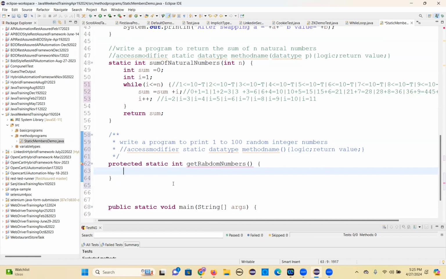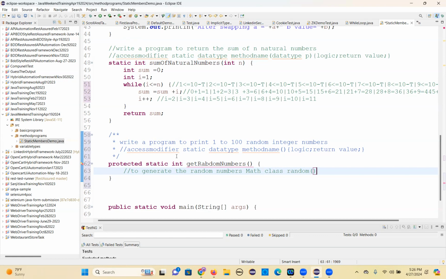To generate the random numbers, you can use the Math class random method. But this random method will return the double data type.